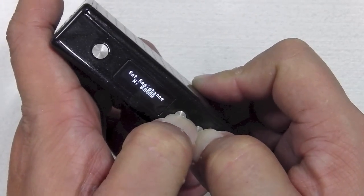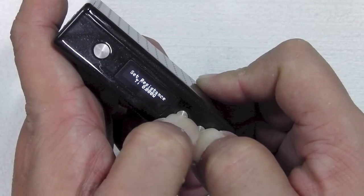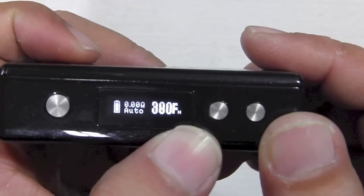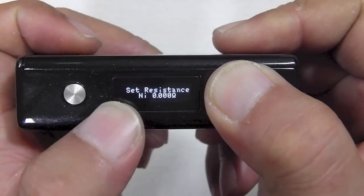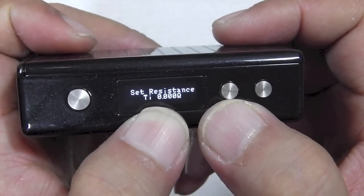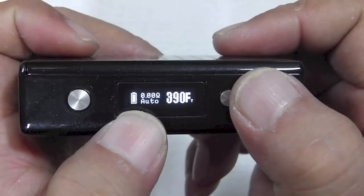Every time you put in the atomizer, set your resistance, keep it held down, and it will go to nickel. Now you see nickel. So you've got a nickel wire, and it says N on this side. Press it again to set your resistance, and it goes to Ti. So now you have it in Ti, and it's on auto mode.